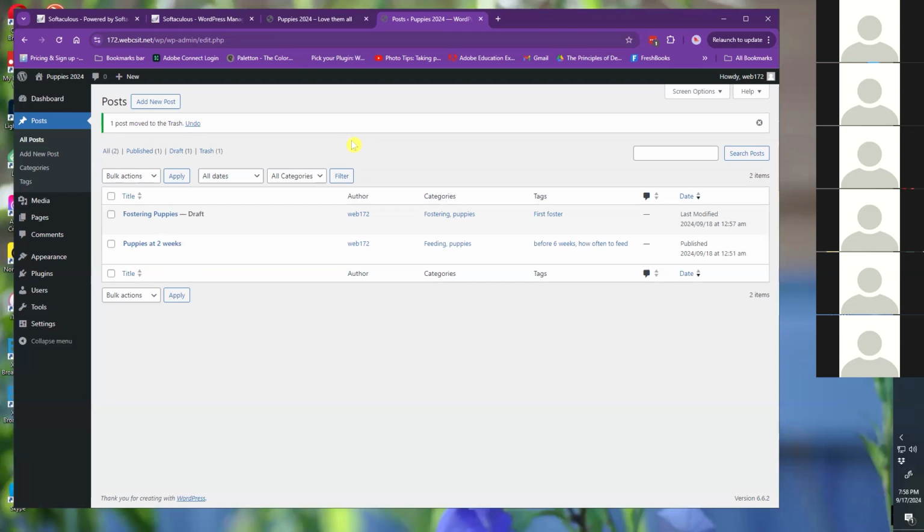You only need one category. I don't care how many categories you guys have. It's just depending on what you think your post needs. I'm just showing you that you can have more than a single category on a post or on a page. Okay. You don't have to have lots and lots of categories like I did and lots of tags. It's up to you.